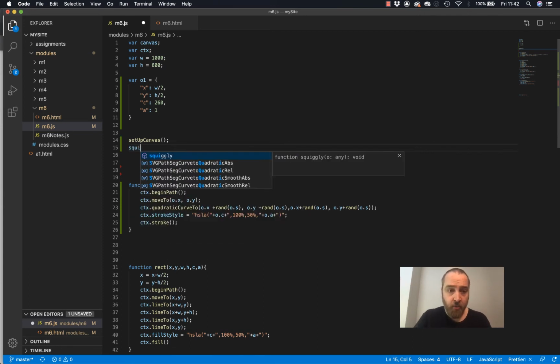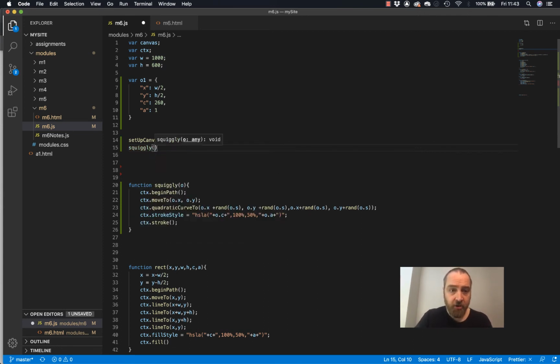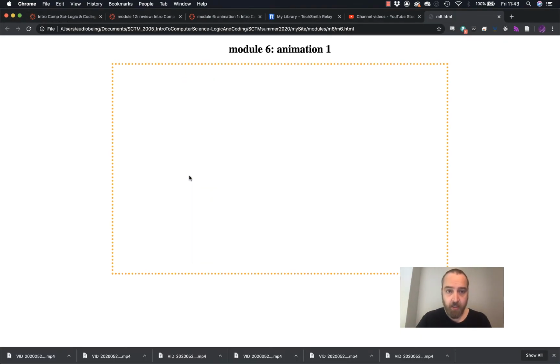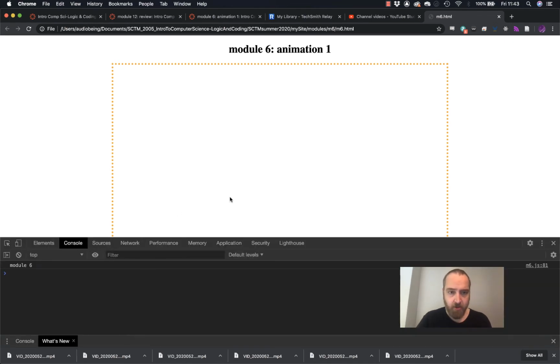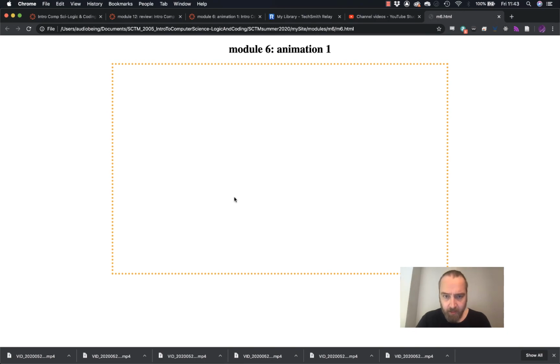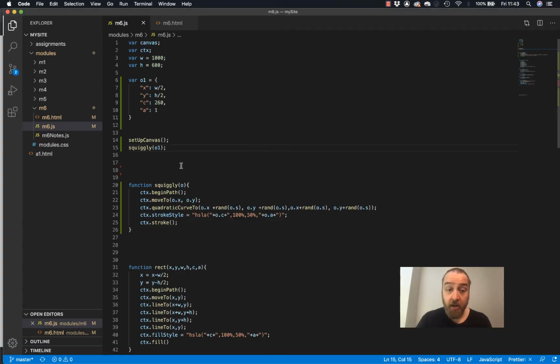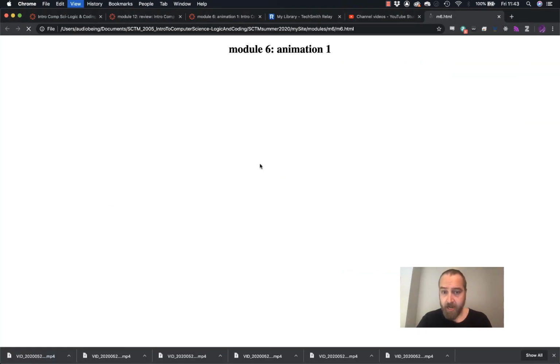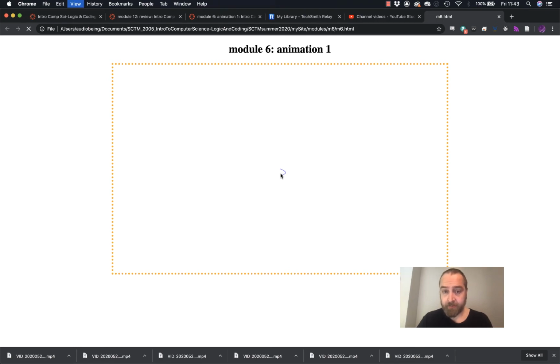So I'll call my squiggly function and pass it O1. And let's just see if this gives us what we want, right? So, okay, do I have an error? No error. Let's see. Nothing. Oh, you know what I forgot? We need the size. So let's add our S property, and I'm going to give it a 30. Right, there we go. Now I have this little line in the center, right?